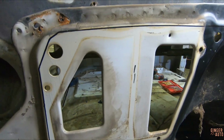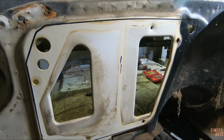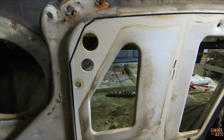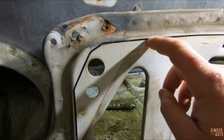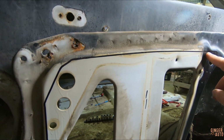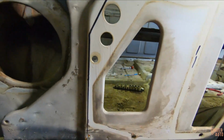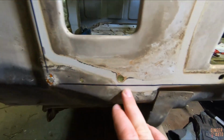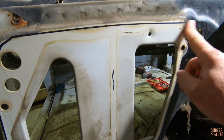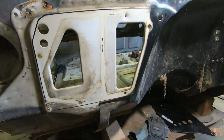Yeah, now the fun part of cutting it out. I can't decide if I want to use the grinder here or the plasma cutter. I know with the grinder I could get it pretty close. The problem with the plasma cutter is it's really easy to make a mistake, which obviously you can fix, but I don't know, we'll see. You'll see what I do.